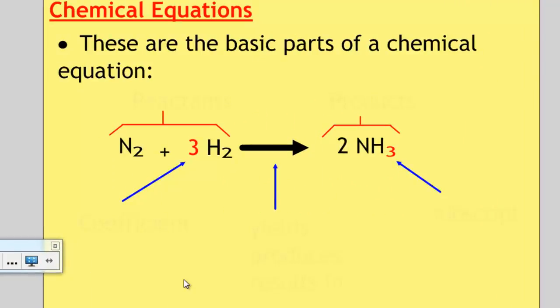But to understand this, real quickly, we're going to briefly go over the parts of a chemical equation, because part of doing nuclear reactions is knowing what a reaction overall is. So we're going to talk a little bit about what the parts of a chemical equation are, and you'll see that this will come back in a future unit as well.